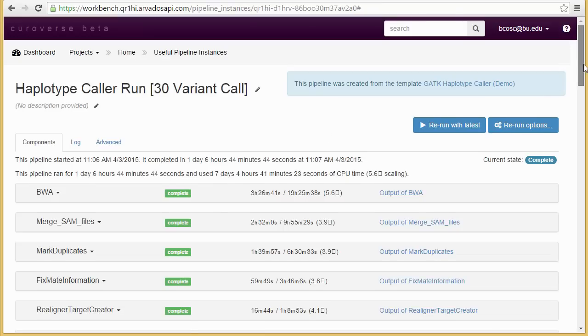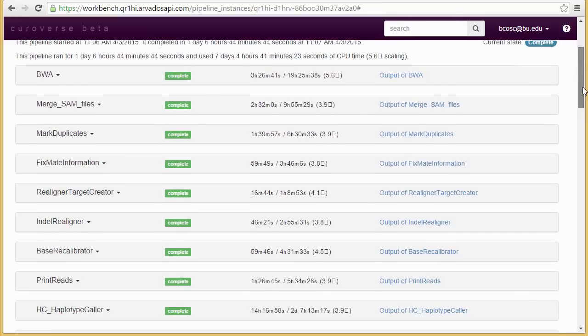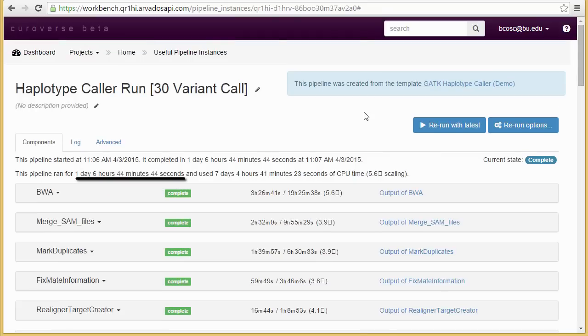We'll use some demo magic to jump ahead. You can see here that this pipeline took 1 day and almost 7 hours to run. In CPU usage, though, it took 7 days and almost 5 hours to run. We could do this because some of the jobs in this pipeline do analysis that can be easily broken down into smaller tasks and run in parallel. Arvados handles this kind of embarrassingly parallel computation easily.